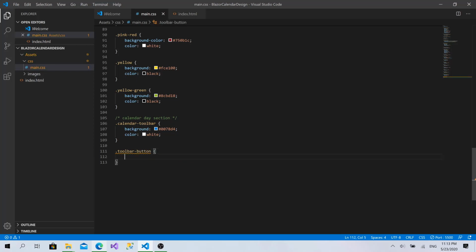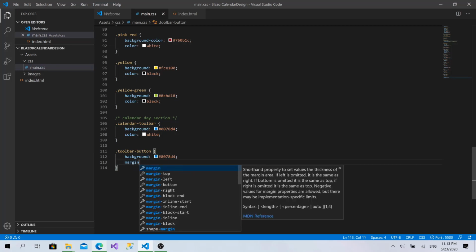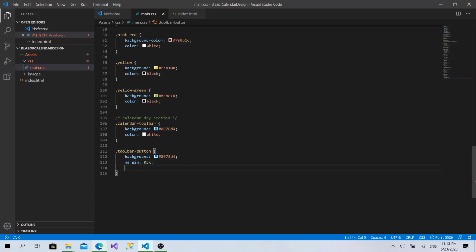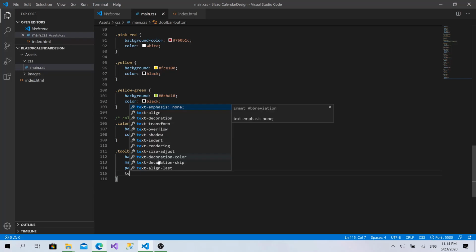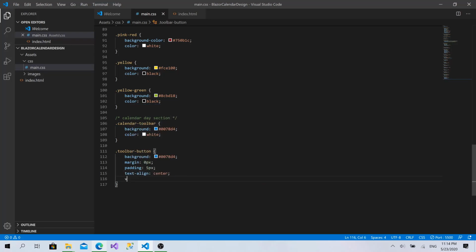Okay, I will add a background for it, which is the same as this one, and I will set margin to 0, which is by default 0, padding 5 pixel, text align center, vertical align middle, and I think this is enough.